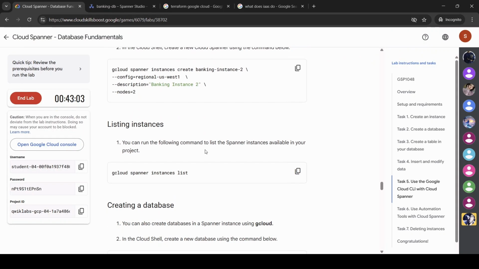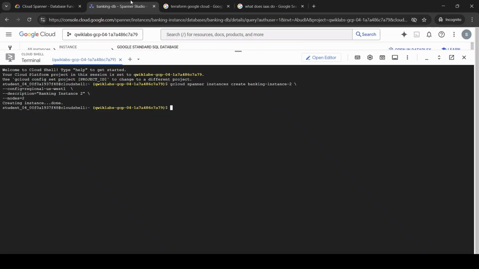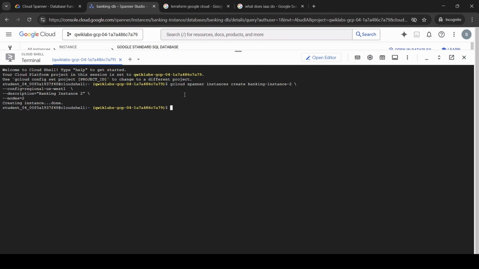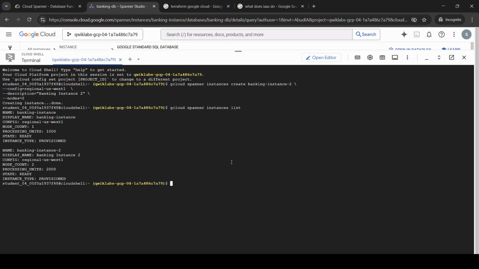Now head over to the next command, listing instances. You can run the following command to list the Spanner instances available in your project. So let's see what the different instances I have are. Okay, click on enter. You should see both the banking instances, including the newly created banking instance, in the output.